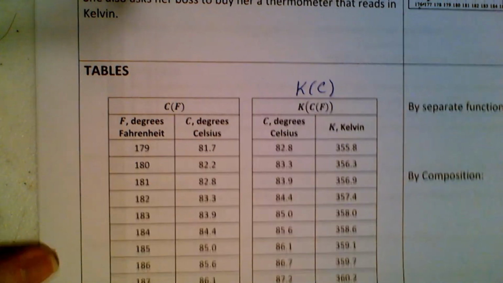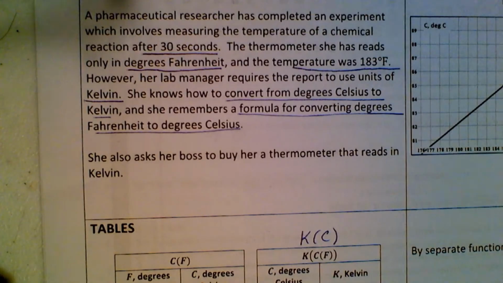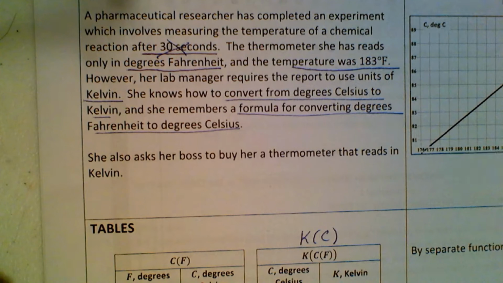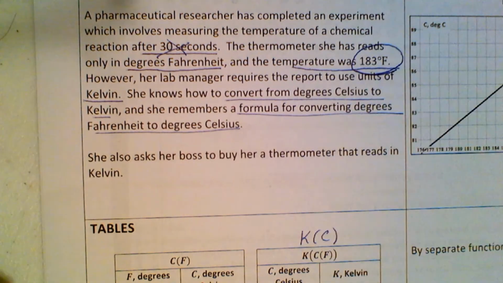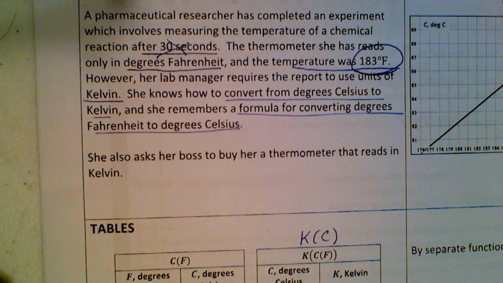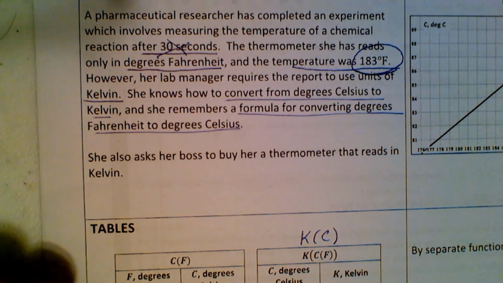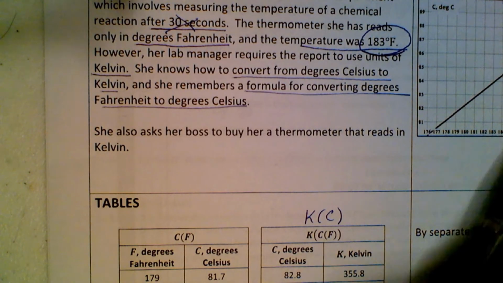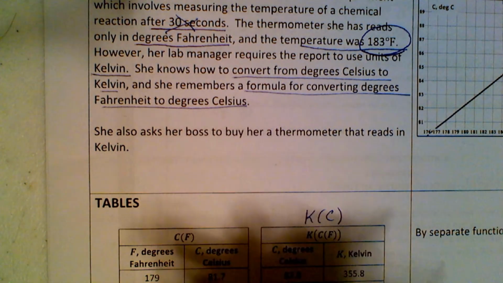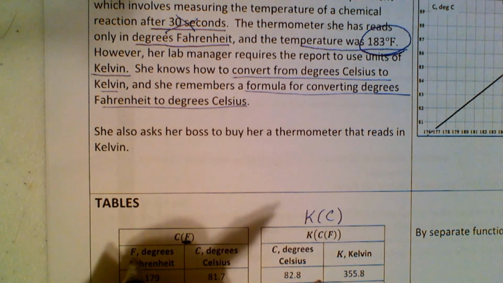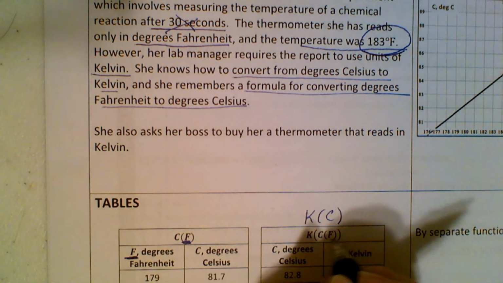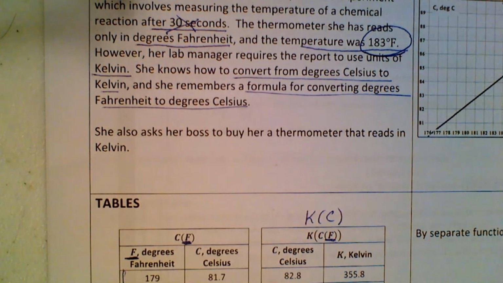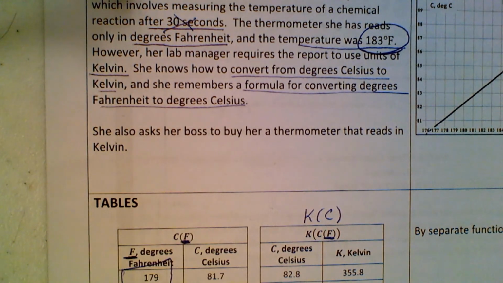So, of the important information we had, 30 seconds really wasn't that important. Everything else was, especially the starting temperature. So I'm going to start using some color coding. The degrees Fahrenheit is going to continue to remain blue. I'm going to color code all my F's. So wherever I see degrees Fahrenheit, I'm going to color code it like so. And so all of that whole table is actually blue.